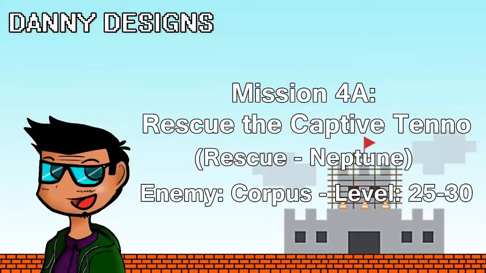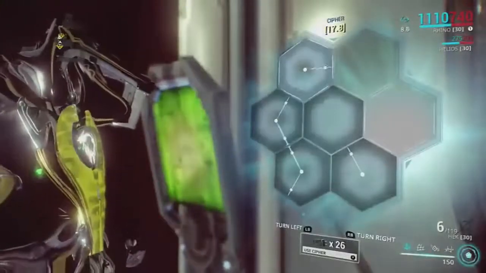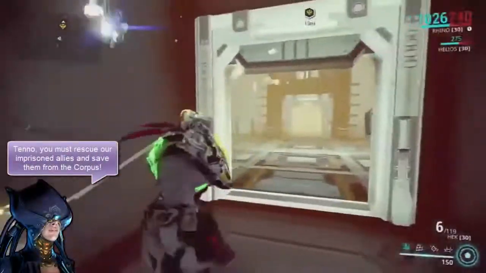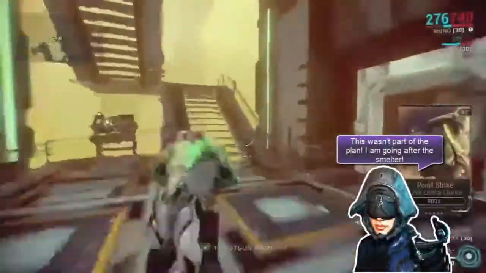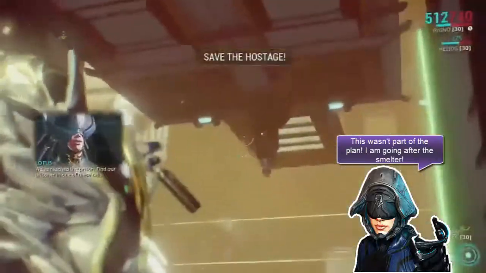Mission 4A. Rescue the captive Tenno. While dealing with the Corpus forces, Maru sends Lotus information on the layout of the facility. Lotus confirms that there appear to be holding cells with prisoners. Against Maru's wishes, the player will travel to the holding cells and attempt to free the captive Tenno. Maru, frustrated by this, goes off on her own as the Tenno rush to the rescue.